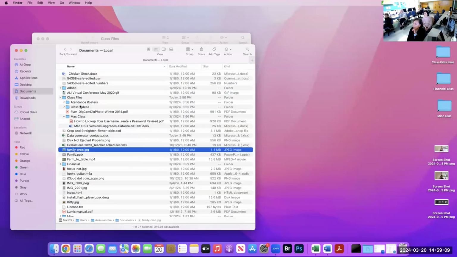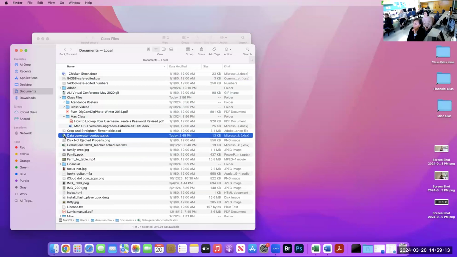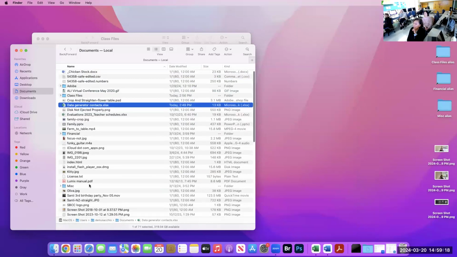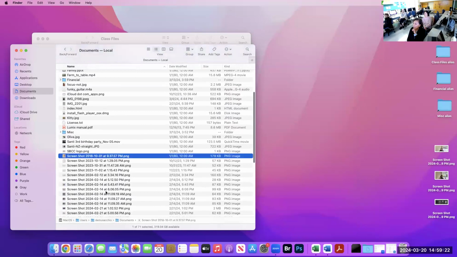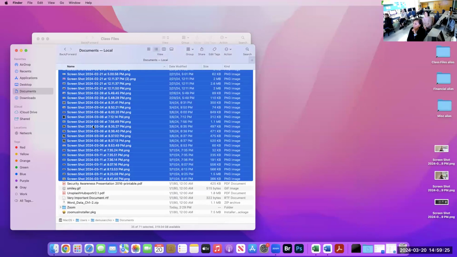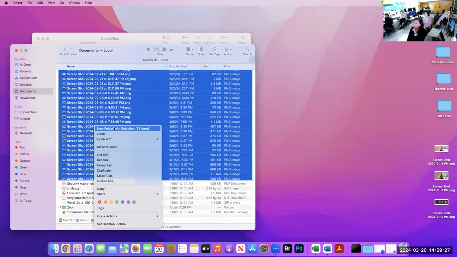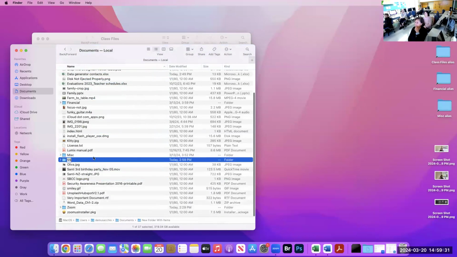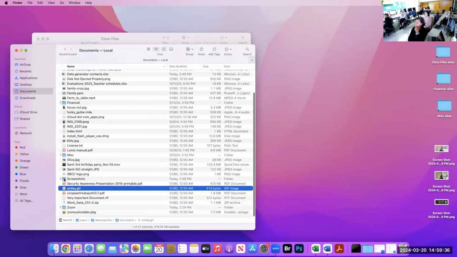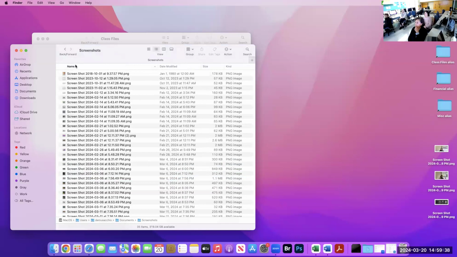Now, for those of you who are seeing a lot of stuff that you do want, and this is for people who are just checking things, it's typical, like I have a folder called screenshots that I made the other day. I'm going to select all of these screenshots, which since it's alphabetical order, happens really easily. I just put all my screenshots in a folder called screenshots. So I'm going to double click the folder called screenshots, and here I am in the folder.